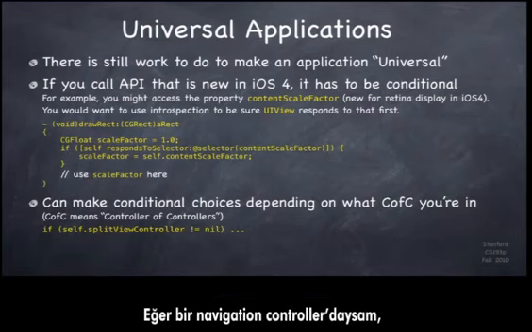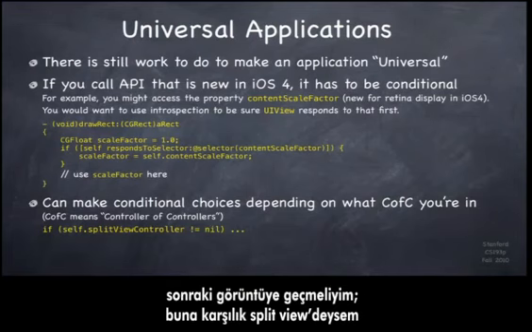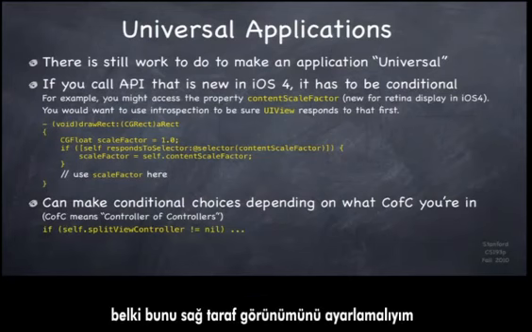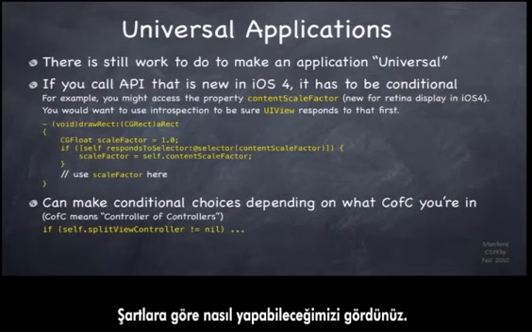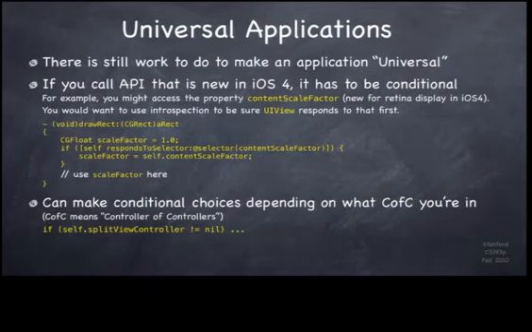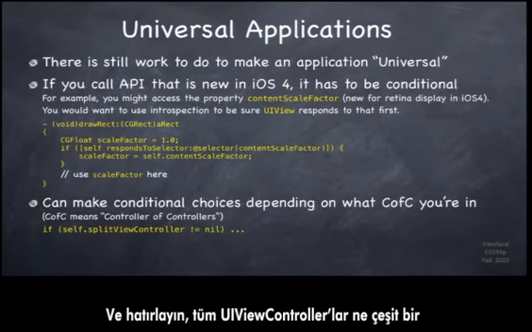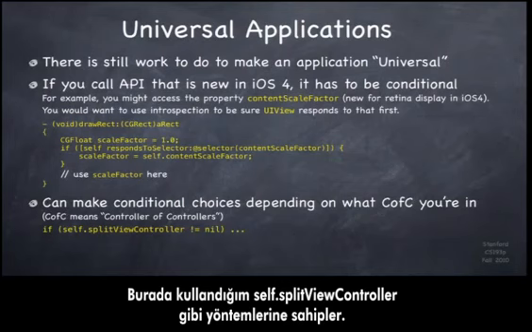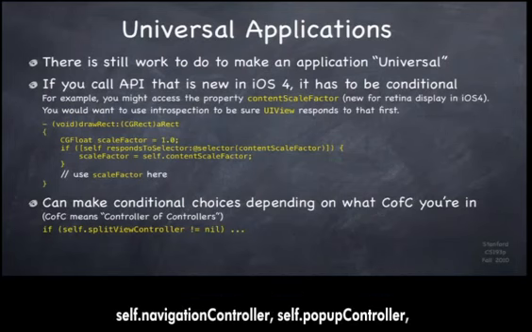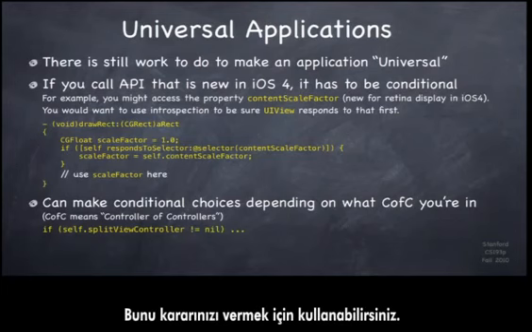Like if I'm in the navigation controller, maybe I'm going to push my next view. Whereas if I'm in a split view, maybe I'm setting it to be the right-hand side. I'm using the split view API. You see how we can do that depending on what our environment is? So that's one thing. And remember that all UIViewControllers know what kind of controller they're in. They have these methods, self.splitViewController, which I use as an example here, self.navigationController. It knows what it's in. You can use that to make your decision. All right, so that's another way.